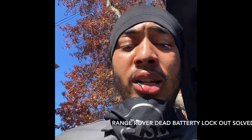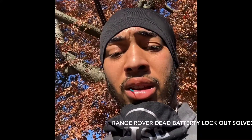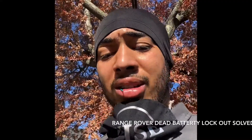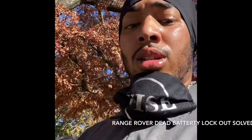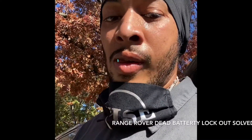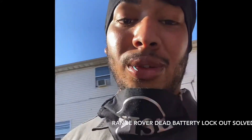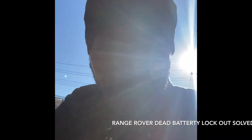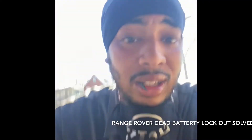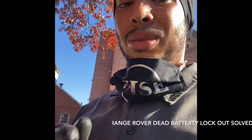The alternator died. Crazy situation with these cars — if you didn't know, now you know: when the battery dies, the car locks you out, you can't get in. I'm gonna show you the car jacked up right now. It came out to be something real simple once you start thinking and using your head. I got it open — the hood is open, car is open.